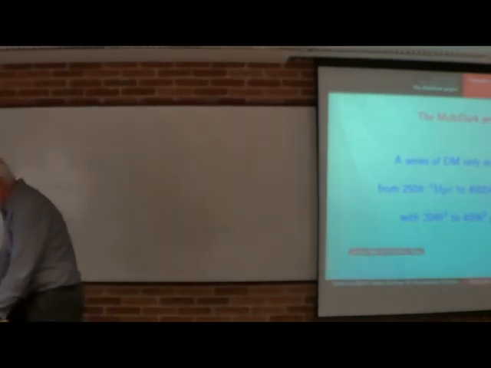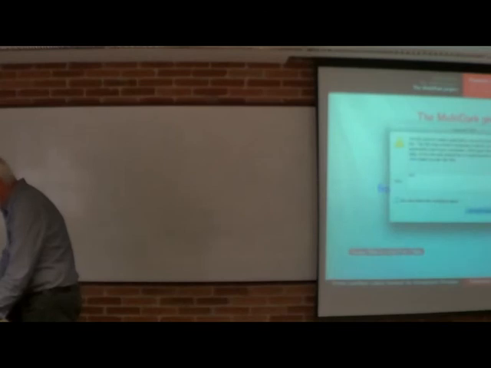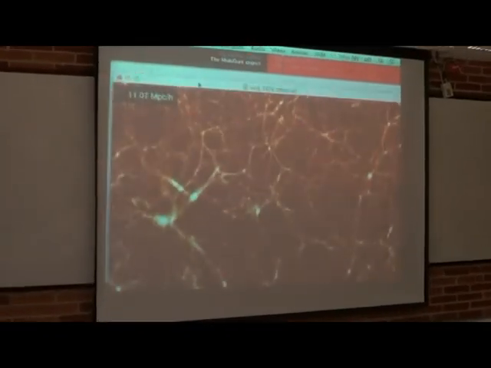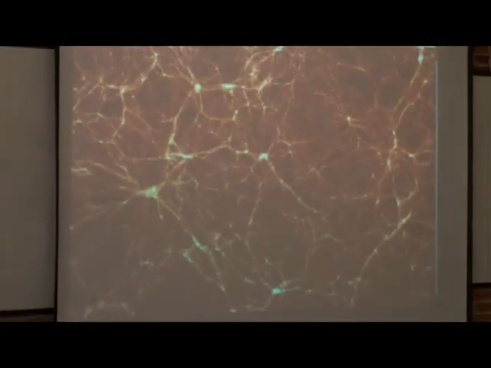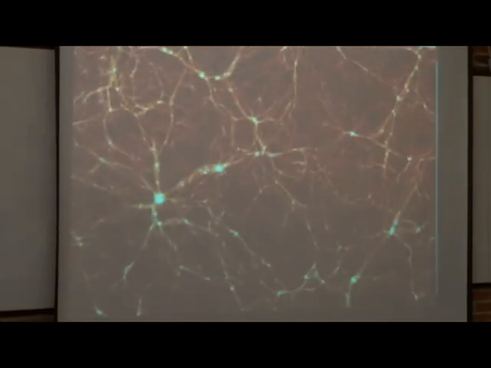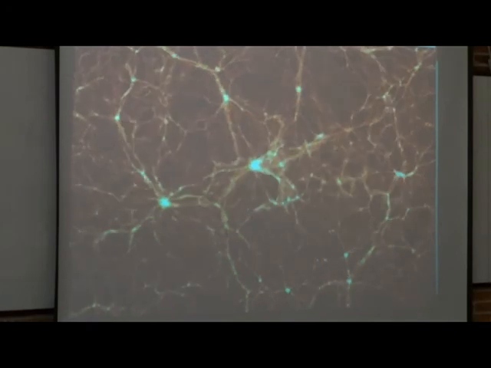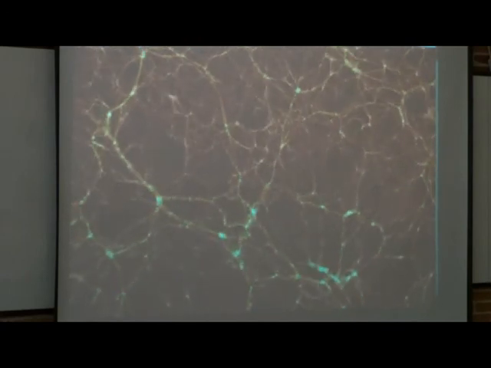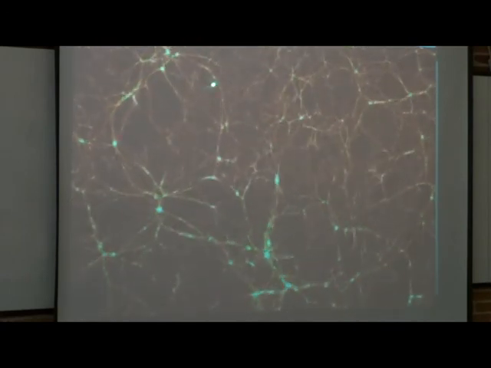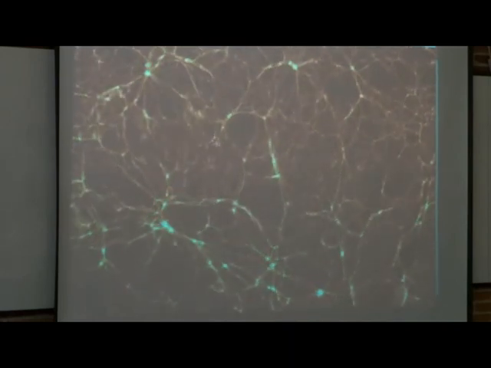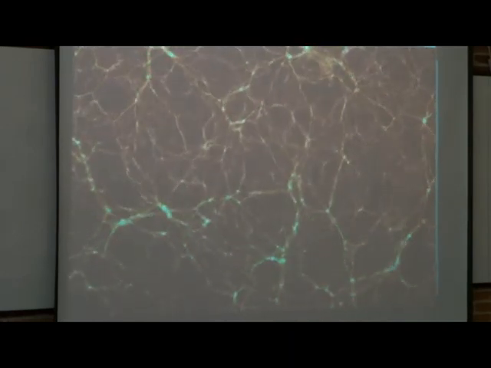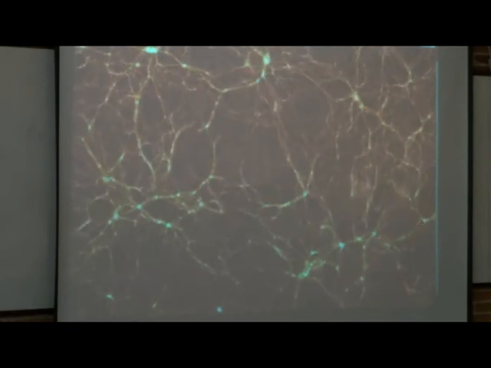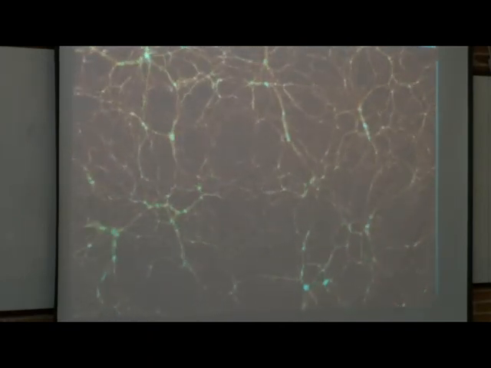And to give you an idea, I like this movie very much. I hope you can see it. Can see something. So what we are doing in this movie is flying through the simulation box. We show slice by slice the density distribution. So this is where we are in the simulation box. And what you see is these filaments which disappear in one moment because you are flying basically through a filament. And in some cases you see that these filaments are shown for a long time, only moving slightly in one direction.